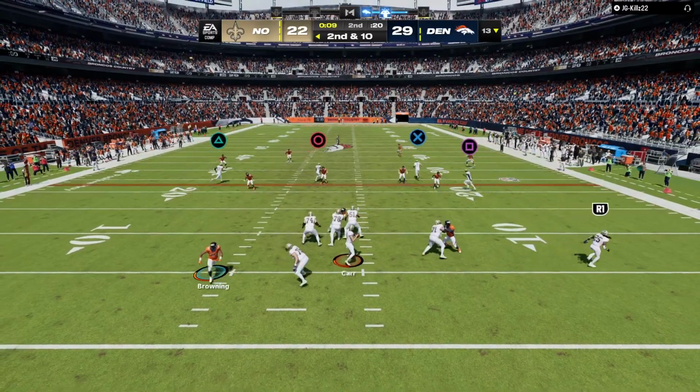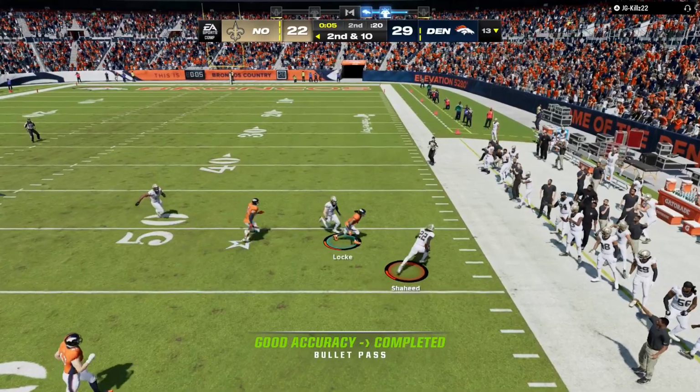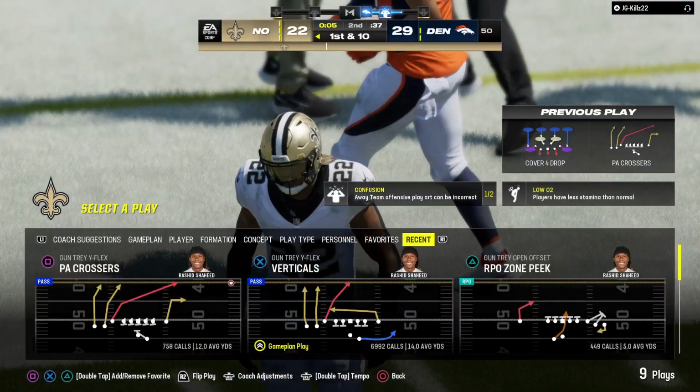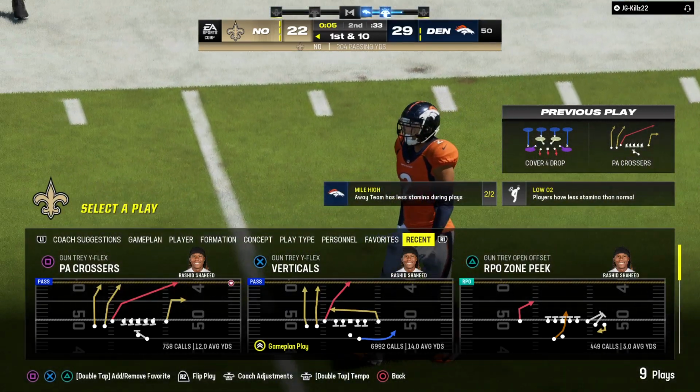Carl trying again on 2nd down. It gets this complete to Shaheed, and he's going to be out of bounds right at midfield. Boy, he ran free there after the catch as that winds up going for 38.